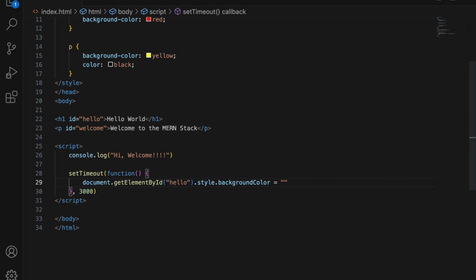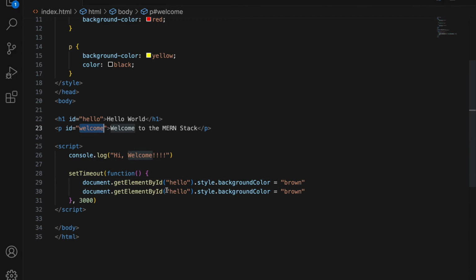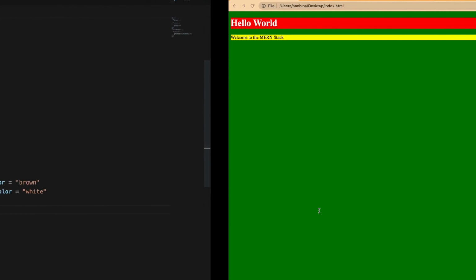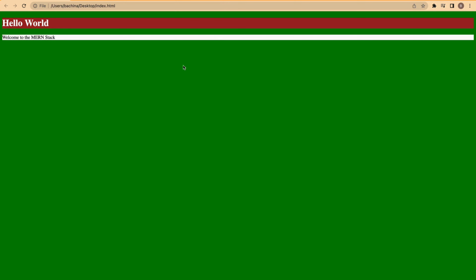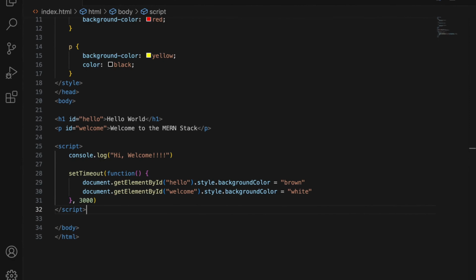I'm going to put brown, and let's copy the same line and put it again, and copy the welcome id from the paragraph, and let's have this as white, and let's reload the page. If you notice, after a 3 second delay, you can actually see the background changes. That kind of interactivity, you can get from JavaScript.